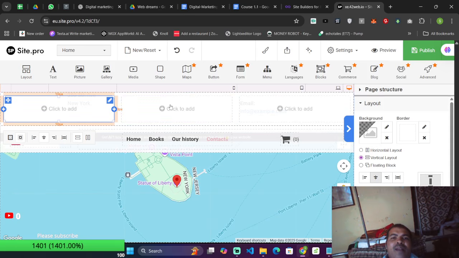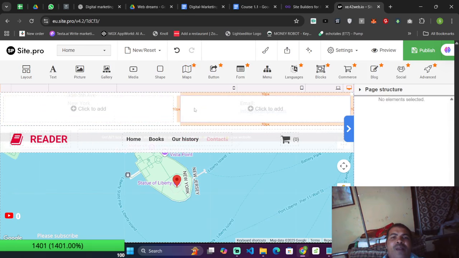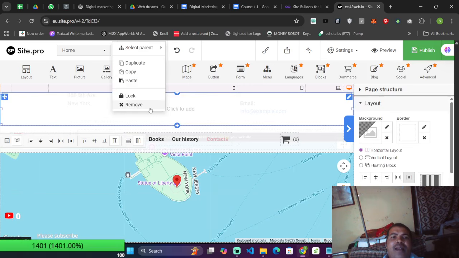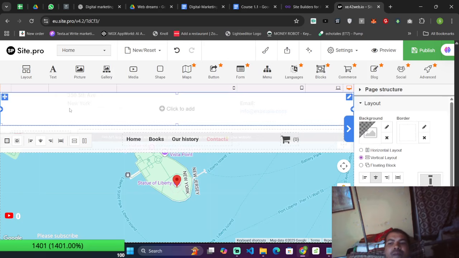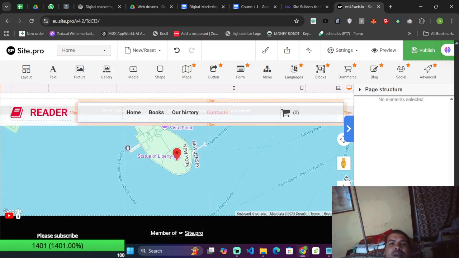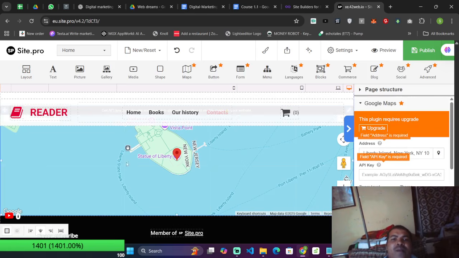Over here, I will just right click and remove, right click and remove, right click and remove, right click and remove again. If you delete it, you will get your website back.